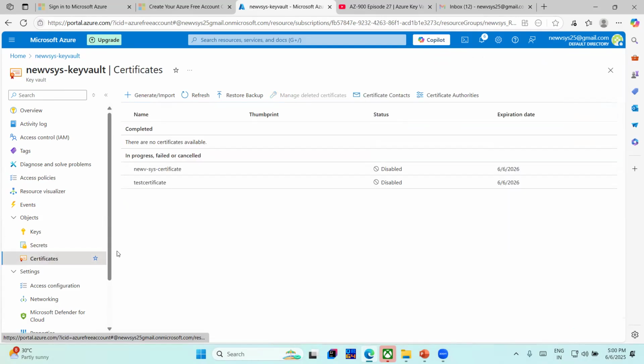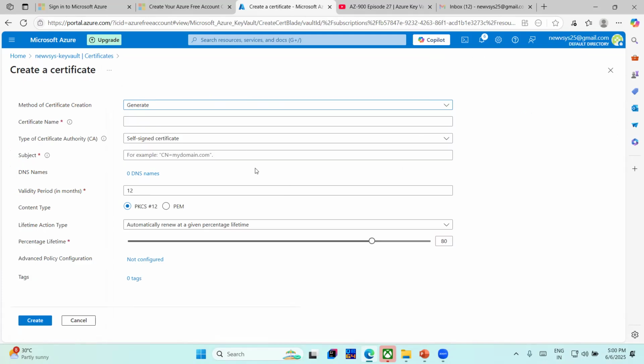And the third one will be the certificate. The certificate mainly we will use to communicate over the HTTPS protocol, right? So let's say I have a web application that I want to secure with a certificate. I can generate the certificate and configure it with our domain, so that the client, whoever is trying to access it, can use our certificate to access this, right? So that is another security information we can store here.